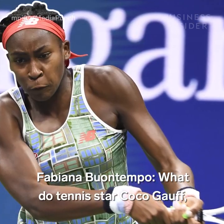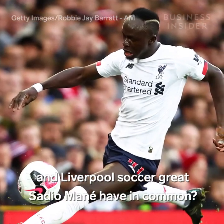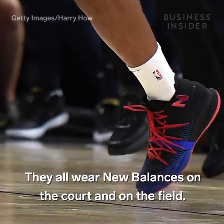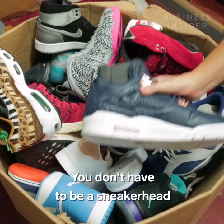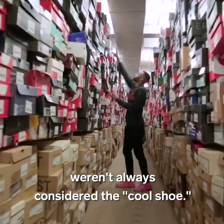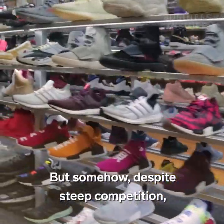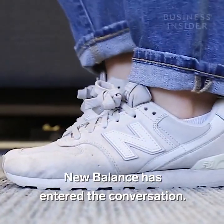What do tennis star Coco Gauff, NBA MVP Kawhi Leonard, and Liverpool soccer great Sadio Mane have in common? They all wear New Balances on the court and on the field. You don't have to be a sneakerhead to know that New Balances weren't always considered the cool shoe. But somehow, despite steep competition, New Balance has entered the conversation.